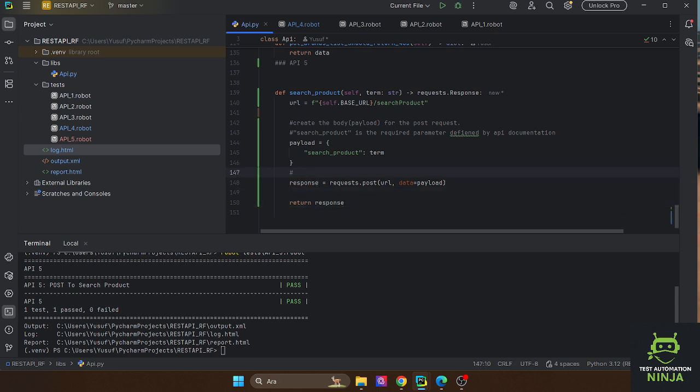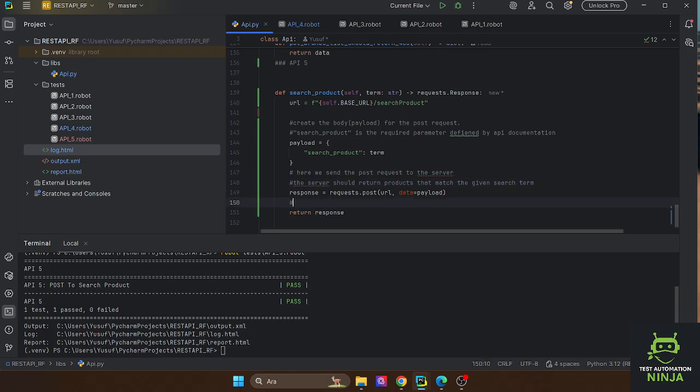Here we send the post request to the server. The server should return products that match the given search term.